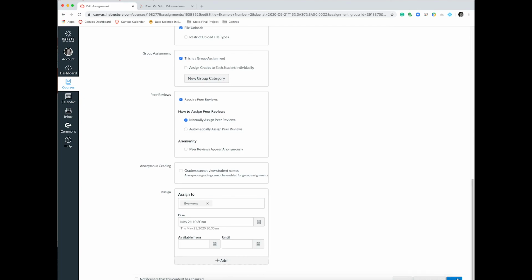So save, that won't publish it, students won't see it. So again, as you're going through and doing a bunch of these, maybe for an entire term, like I know some of you do, or as you build it out over the summer, you don't want the students to see right away, just hit save and then publish later. Or if you want it to be published immediately, hit save and publish.